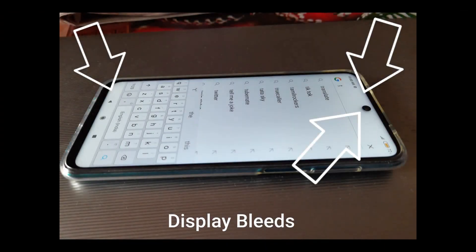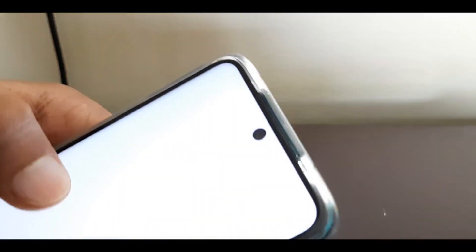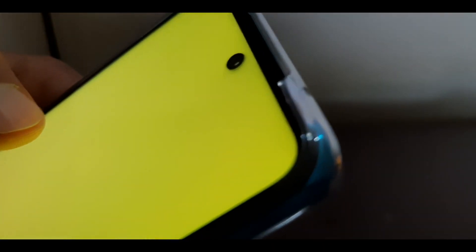And now here is the problem — the display has serious issues. It might be due to the quality of LCD or the design, but if closely observed, display bleed can be seen along the top and bottom edges of the phone, along with that around the camera notch on the screen. The display has a slightly blotched ink-like appearance, a darkish appearance along its edges and around the camera notch. This can be clearly seen in case of light or colored backgrounds and is mostly visible when the screen has a white background. The sad reality is that this problem exists for all Redmi Note 9 Pro or Note 9s devices.